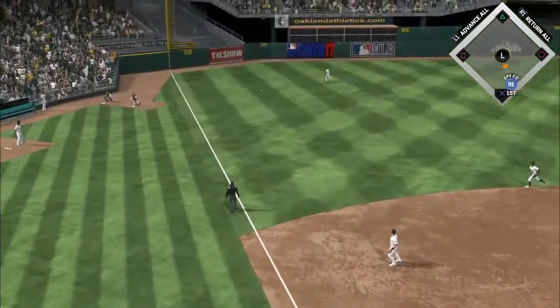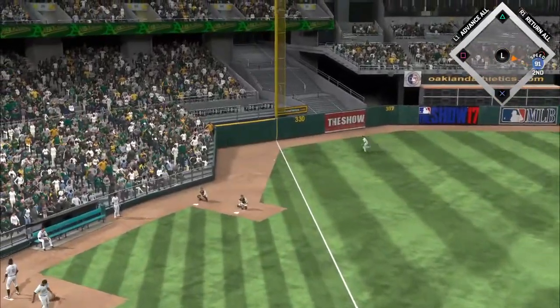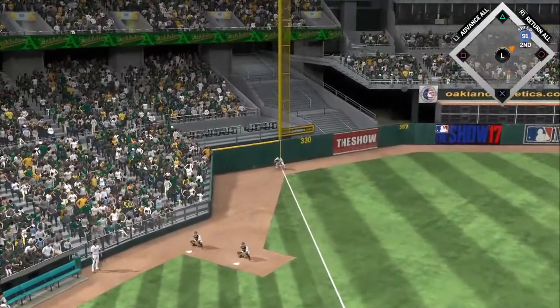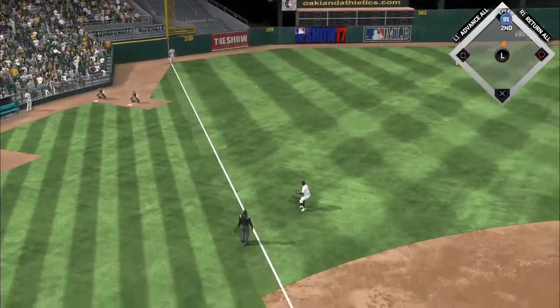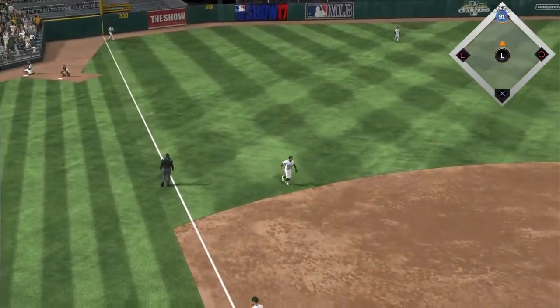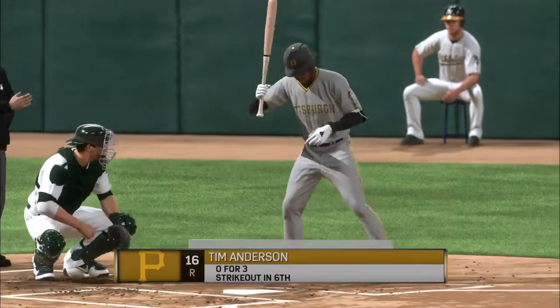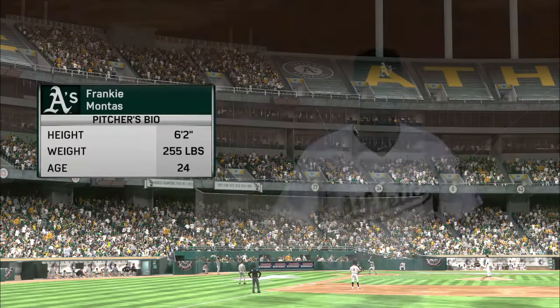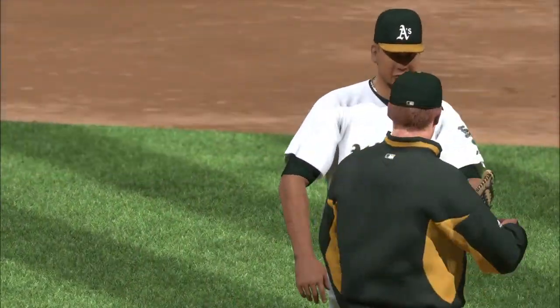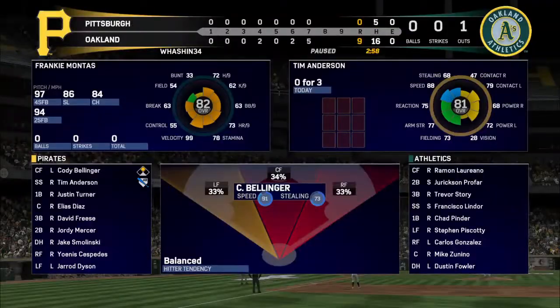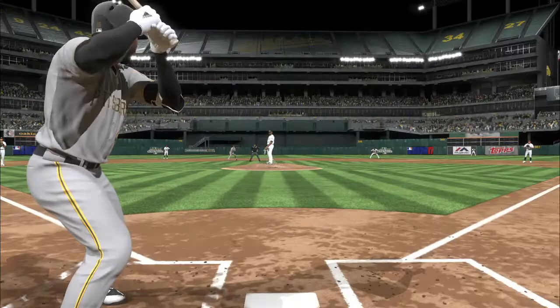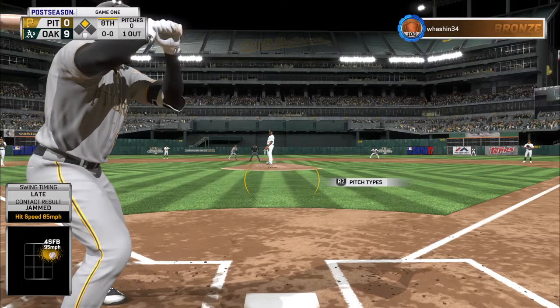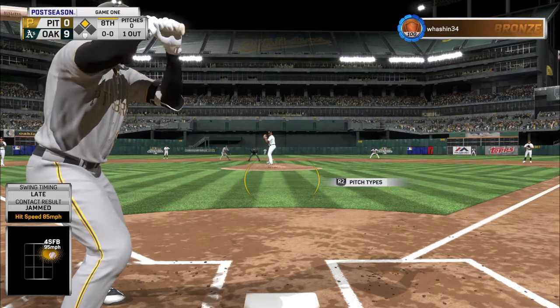Driven down the left field line. Will it stay fair? It will, just to the right of the chalk, a fair ball. And he'll cruise into the bag at second with a 1-out double. And that'll bring up the shortstop, Tim Anderson. Frankie Montes. Looks like a right-hander's got enough to throw now in the Oakland pen.